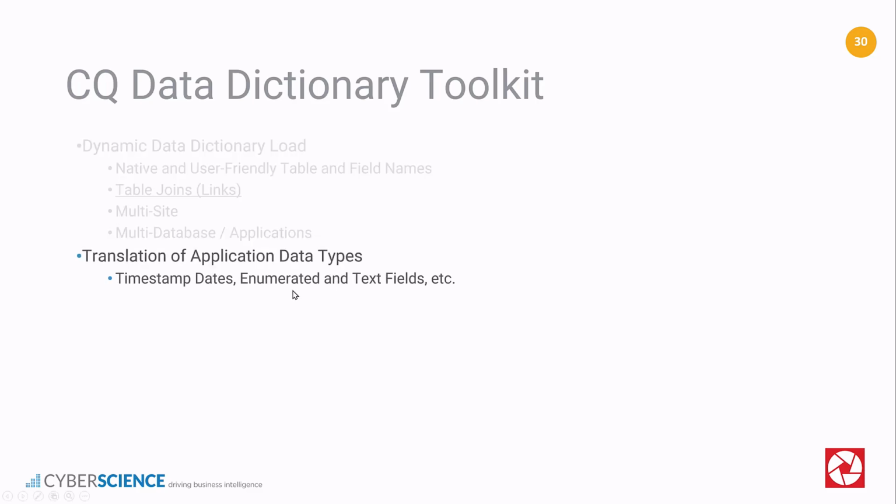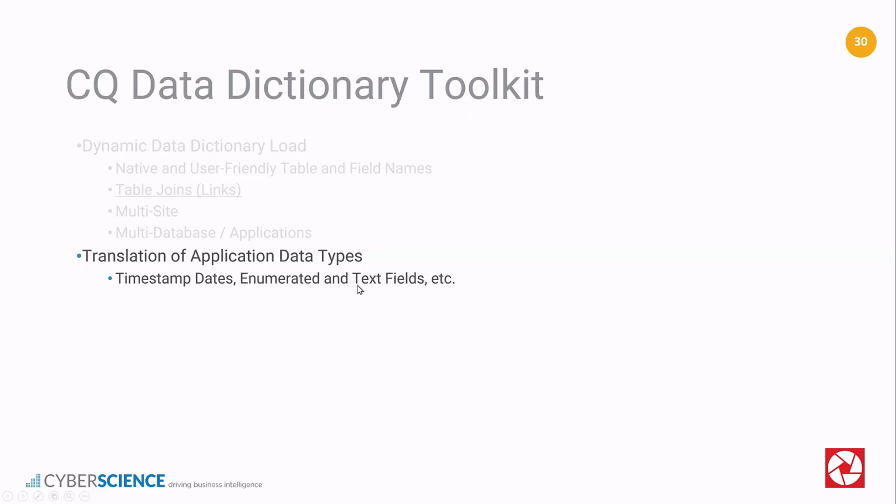The other nice thing about the dictionary is it translates some of the funny data types that Infor likes to use. So for example, timestamps, we've created a sister field for every timestamp that's a regular date. The manufacturing people love timestamps because it shows hour, minute, and second when a job starts and stops. But the accountants or the salespeople, they don't care about hour, minute, and second. They just want to know, did an order come in on that date? If so, we count it. If not, we don't count it. So Cyberquery builds a sister field for every timestamp that's a regular date. Just makes it a lot easier to work with the data.